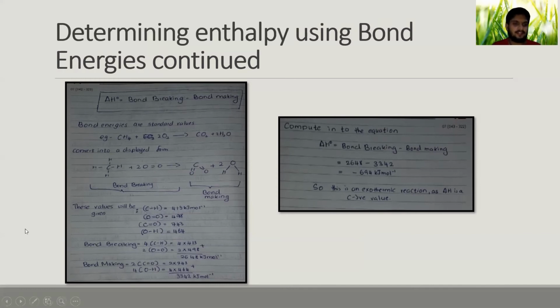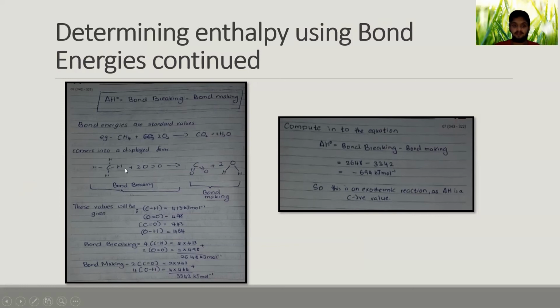We are reacting this CH4. You learn this when you do organic chemistry; this is a methane molecule, an organic molecule. We are combusting this methane with oxygen, and we get carbon dioxide and water. So what are we doing here? Look at here: these are the reactants, and these are the products. This is not a reversible reaction, it's just an irreversible, one-way reaction. So on my left side I have my reactants, and on the right-hand side I have my products.